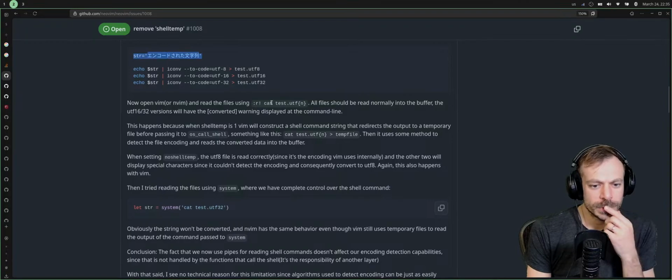Could I not just do the same here without first writing it to a file?